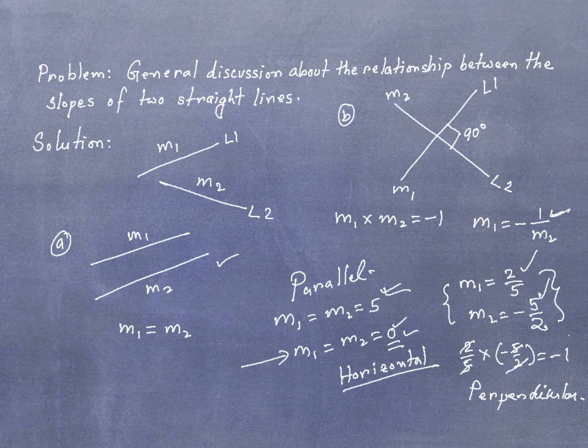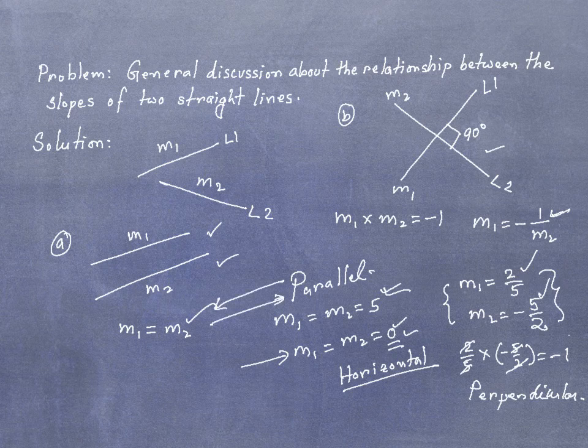That means, in essence, you are comparing two straight lines and finding out their status relative to each other, whether they are parallel to each other, perpendicular to each other, and stuff like that. So these properties are important, and you may want to make sure that you are comfortable with them. And these are the only two things you need to know. Remember, one is parallel, the other one is perpendicular. If the slopes are equal, the lines must be parallel. You can go this way. If the lines are parallel, then the slopes must be equal.